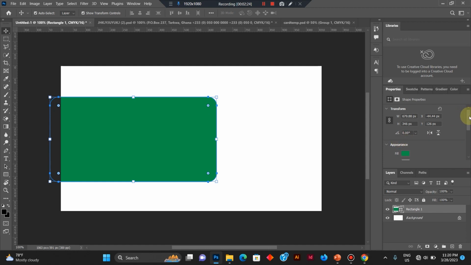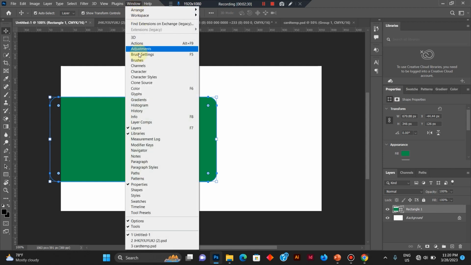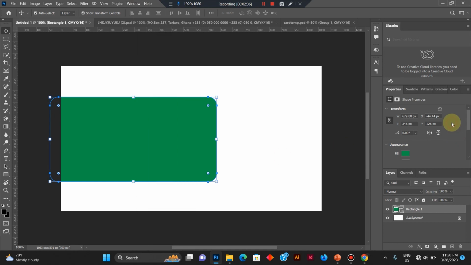Or you can also come to properties. If your properties panel is not showing, you go to Windows, make sure properties is checked. Then you scroll down, you see this, you set the corners here.